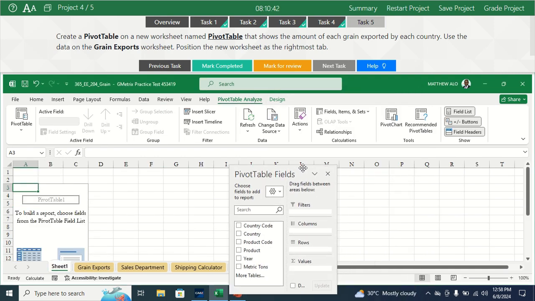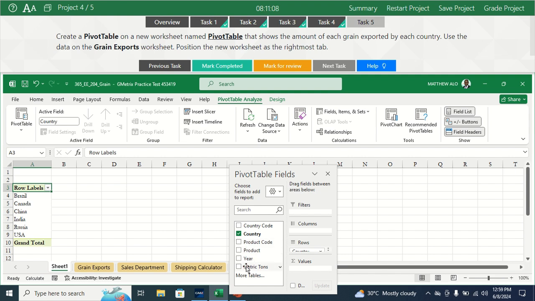So now, the amount of each grain exported by each country. The country, just drop it in the rows, and the product as well, you just place it under it.